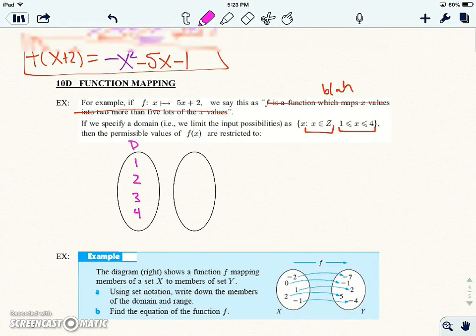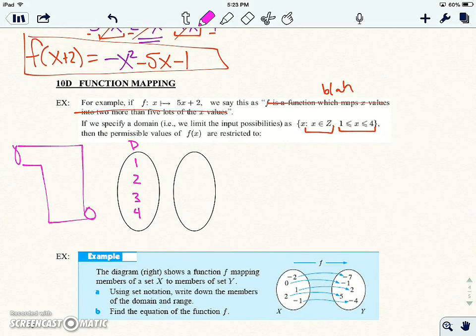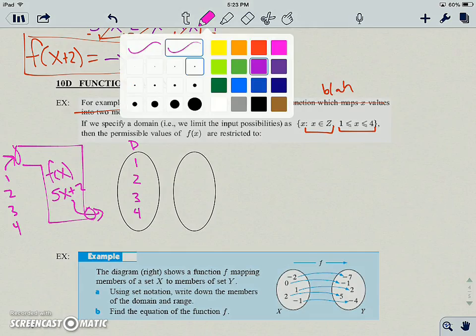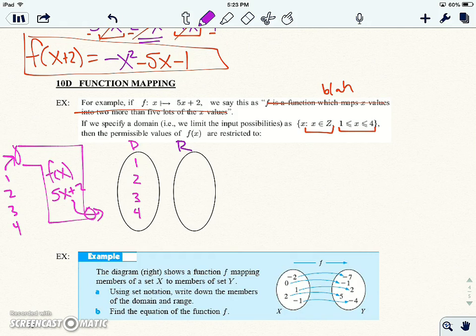Basically, we have some machine f, called f of x. Inside of it, it's working as 5x plus 2, and it only takes the numbers 1, 2, 3, and 4. So now we need to know if we stick those numbers in, what we get out. Right now we'd have an infinite number of things to come out if they hadn't limited our domain to just numbers 1 through 4. So we're going to try it.